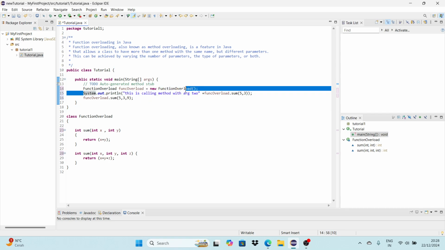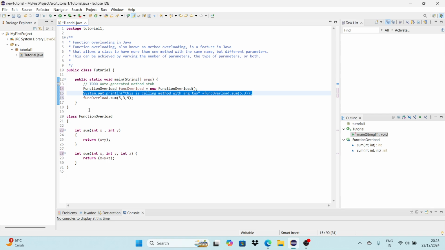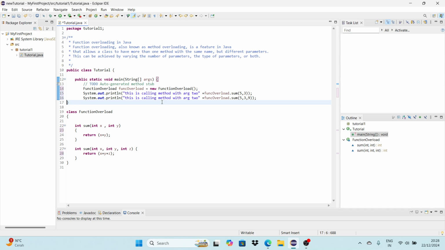Now we will copy this first line and add the third parameter. We'll save it.